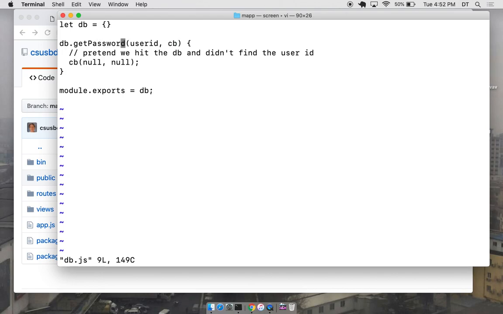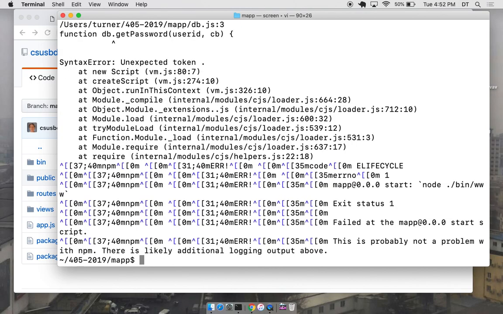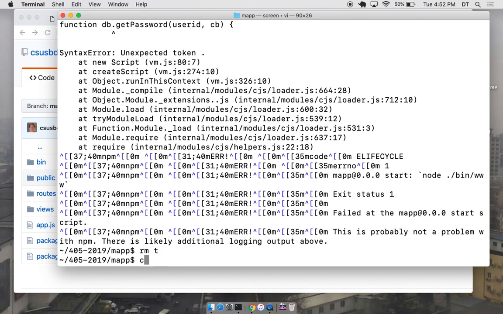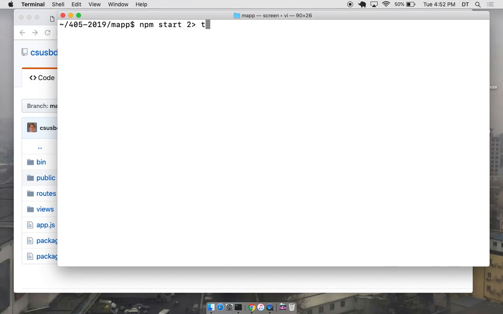I know there's a fancy way to do this that I'm not doing. It equals this function here. We can do it like that. Usually put a semicolon there. It's just a statement. I'm going to remove that temporary file, and then I'm going to try running that app again to see if it goes.